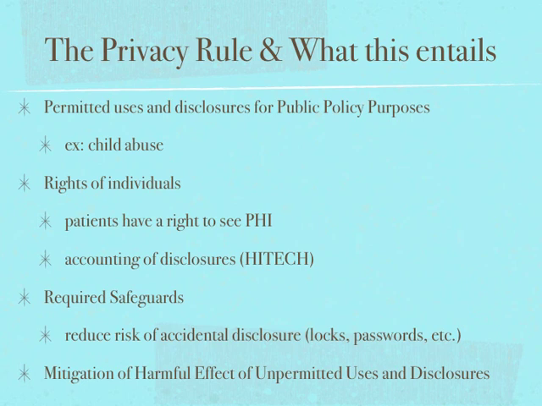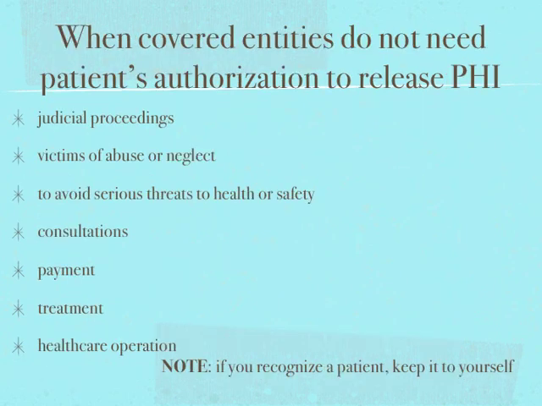There's also mitigation of harmful effect of unpermitted uses and disclosures. Pretty much doctors and the medical practice will have to deal with the consequences of releasing PHI. There are specific times when patients do not need to authorize the release of their PHI. Examples of these would be judicial proceedings. If someone is in trouble with the law, then they do not need to authorize the release of their PHI. It can be given to the courts.